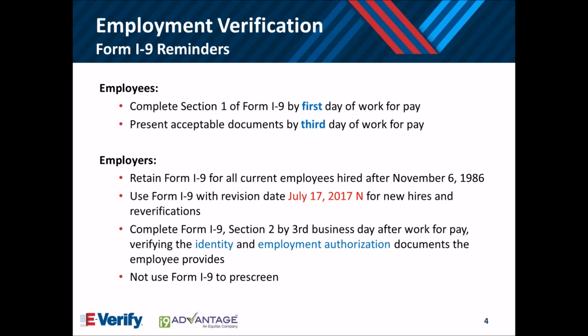Again, you'll want to make sure that that Form I-9 is completed. And once the employee's completed Section 1, you'll take a look at that, make sure that that's all been entered. Section 2 then is where you're going to record the document review that's done by the employer. And that portion of the form must be done no later than the 3rd business day following the employee's first day of work for pay.